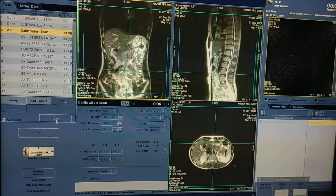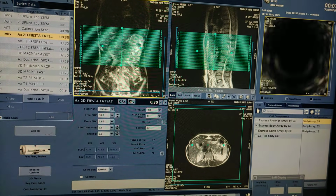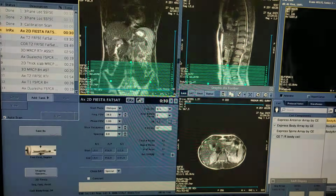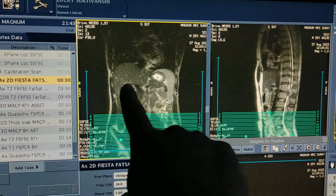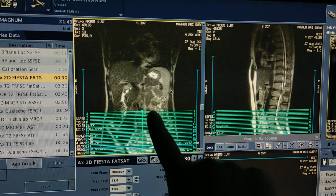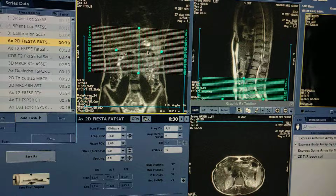Now first of all I will plan axial 2D FIESTA. We will need axial 2D FIESTA and coronal 2D FIESTA for planning. Anatomy of the CBD: here is the liver, from here the CBD comes out and drains over here in the bowel. In this localizer I am not able to see the CBD, but I will now take a 2D FIESTA for better localizing and a better plan.